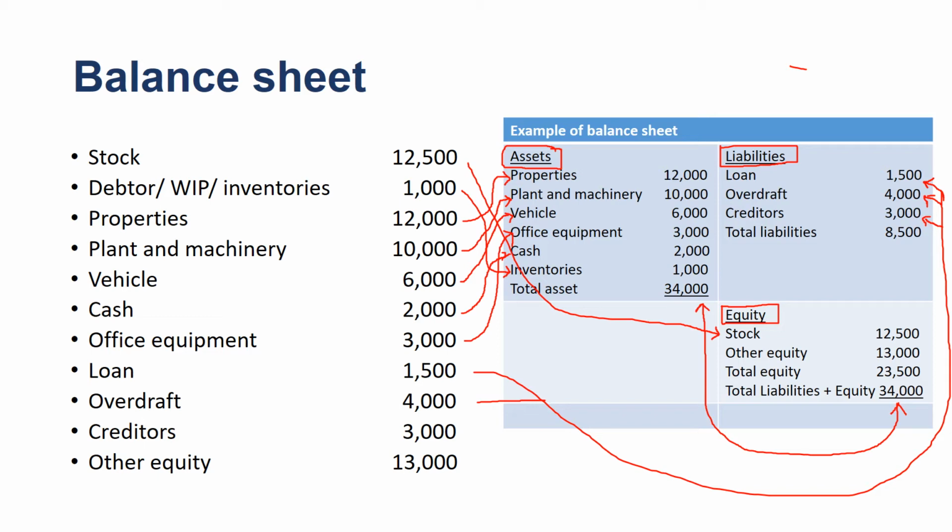All right, so we will total all this up for assets, and we will get 34,000. However, for the liabilities and equity here, we need to add these two up: 8,500 ringgit plus the total equity here of 25,500 ringgit. Then we get 34,000. So this 34,000 is balanced compared to our total assets.